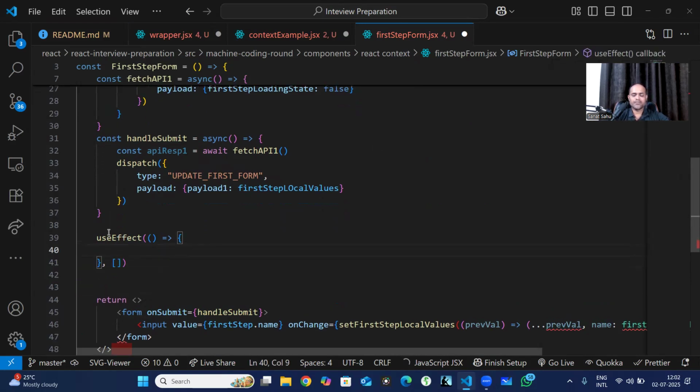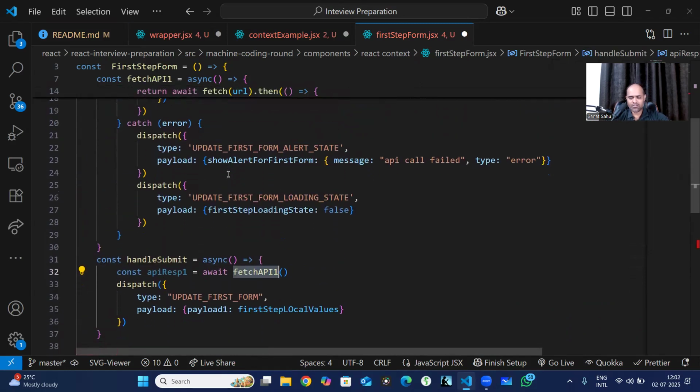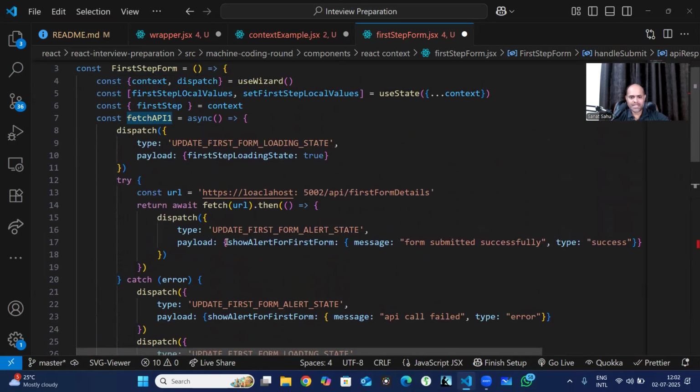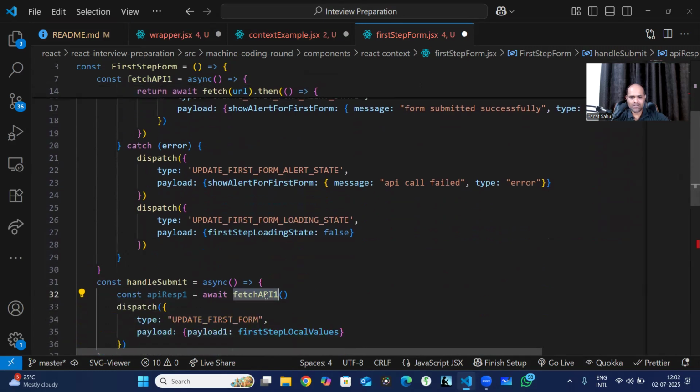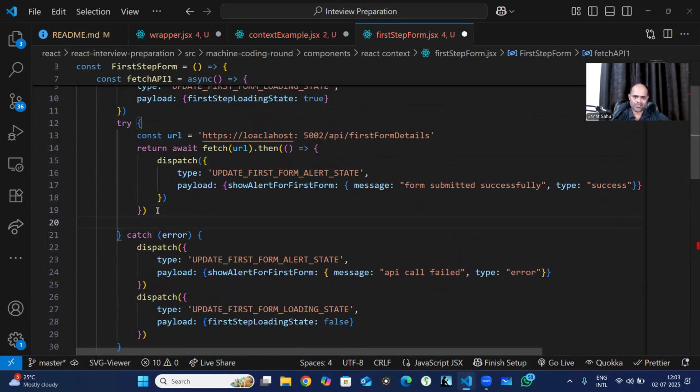Here you want to get the data, right? Here you are submitting the values, and in the handle submit you are doing the API call for fetch or submit or whatever, edit or everything. Imagine that one of the dispatches inside this is the fetch API call. For example, after a call, you get the value, and then maybe you are going to the next step. Think that you are going to the next step.